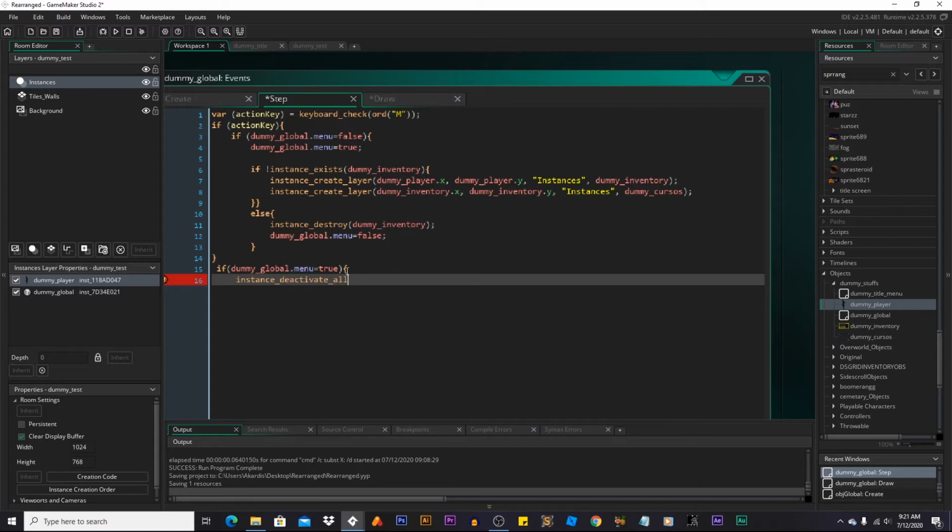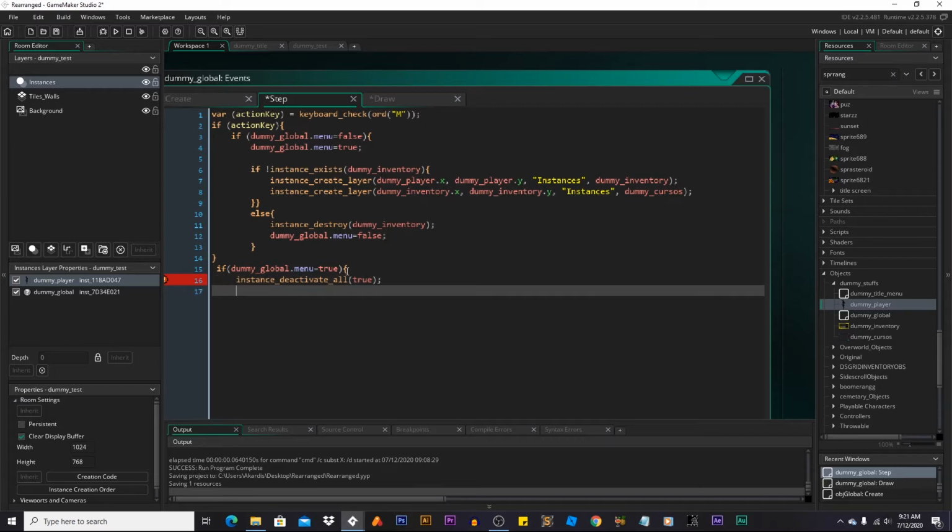So everything will be paused, but we want our inventory to be active.